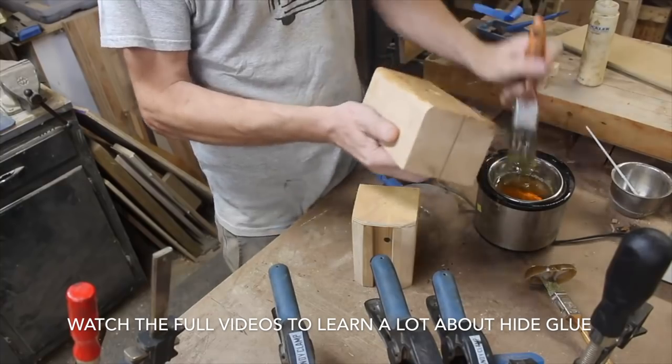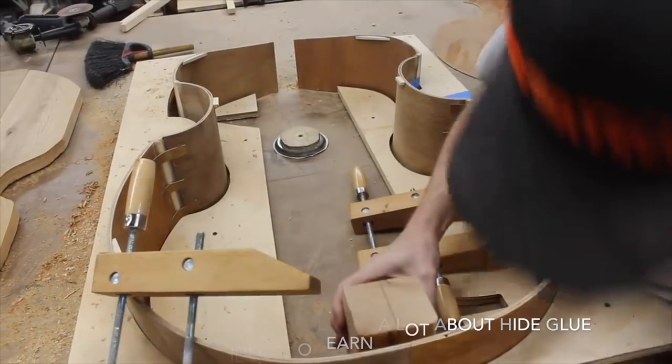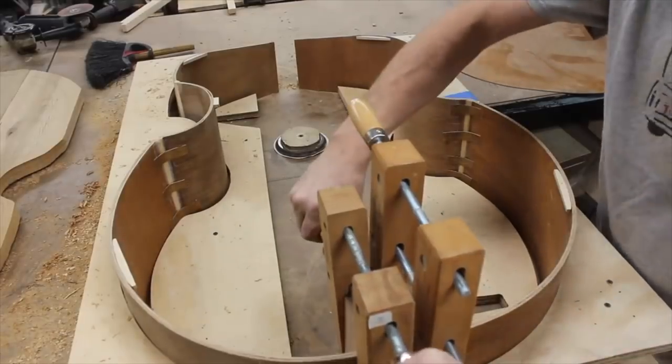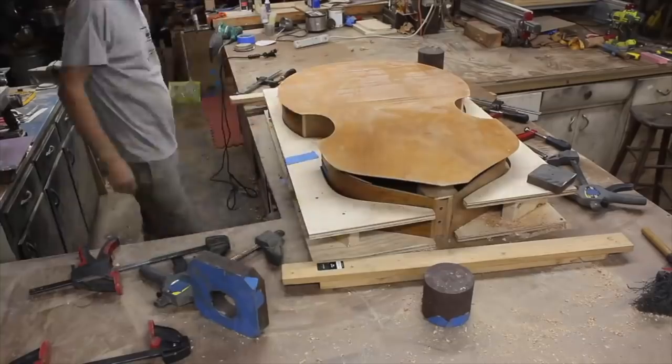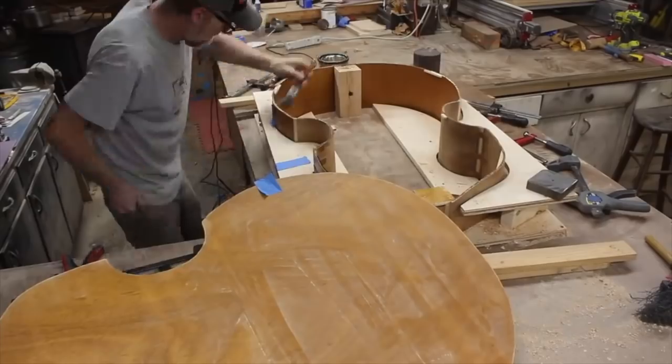A warm shop and a steamy shop will help, and steam is good for breaking the joints apart too, because it won't cure as fast. If it's cold and dry, the stuff cures really quickly. You don't even have time to glue two things together. So it will be good enough to take the clamps off relatively quickly, but it does need to sit for a little while to really do its job and bind up good.